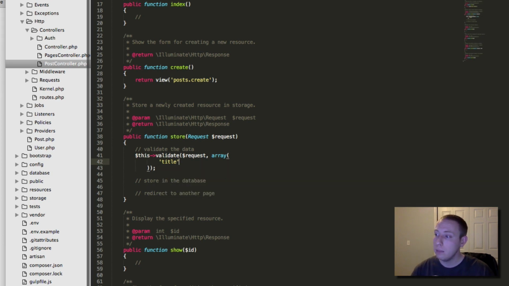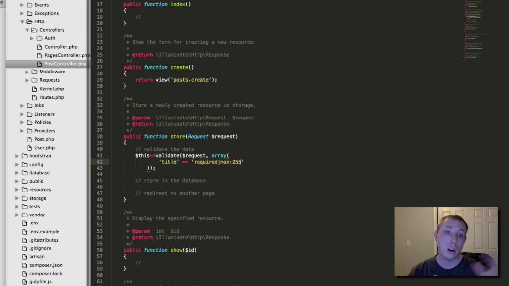So we're going to say title, and then we're just going to say the title needs to be required, and also a maximum of 255. Now to add two rules together, you just add this vertical bar symbol. The vertical bar, which is above the return key or the enter key, you need to hold shift in order to do it. So you do the vertical bar, and then we're just going to do max, and then a colon and 255. Again, you can see all of this in the documentation, but this is how we would do it. You can stack as many of these on as you want.